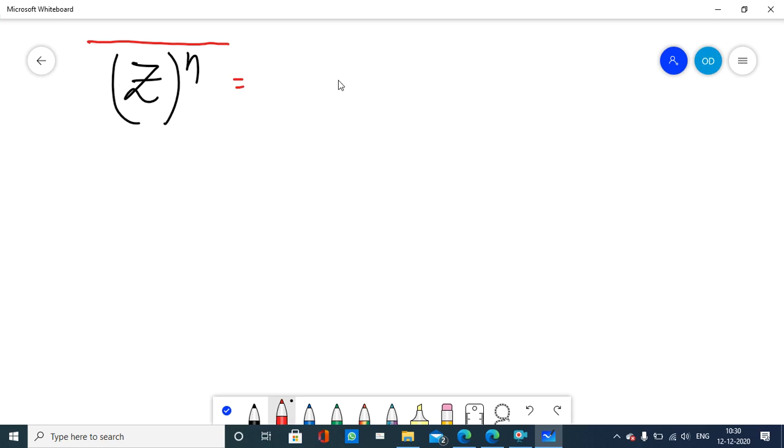And then you take its conjugate. It is the same as first finding the conjugate of the complex number, then taking its power n. First you take the power n, then whatever you get, find its conjugate. It is the same as first finding the conjugate, then taking the power n. I hope you get it, right?